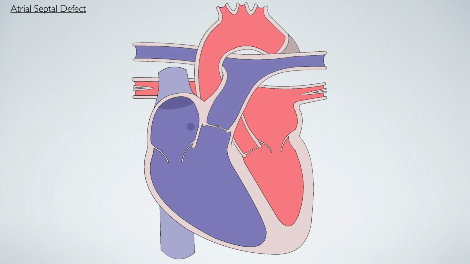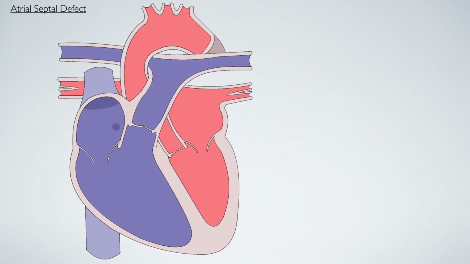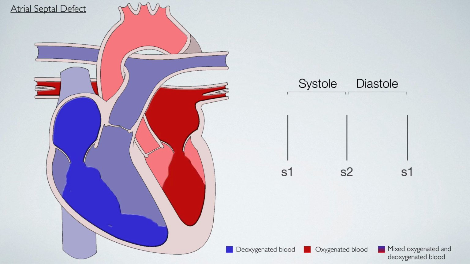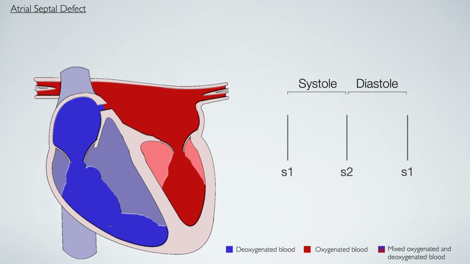Atrial septal defects effectively allow for an abnormal communication between the left and the right atria. With this information in mind, let's add in some blood flow and produce an animation to see what happens with this defect. It's during diastole where we see most of the action with the atrial septal defect, and you can see here blood flowing from the atria into the ventricles. But if we remove the aorta and the pulmonary artery, we can get a closer look at what is happening.